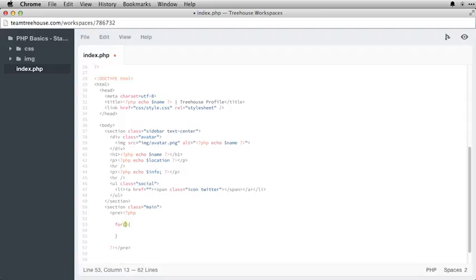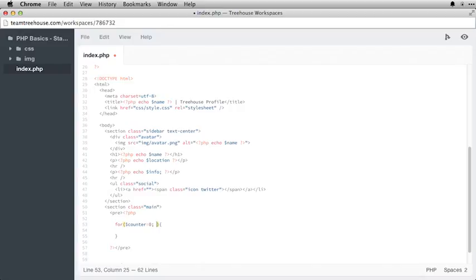So this is the normal format of most of the functions that run code based off of a condition. The inside of a for loop here will have three different expressions. The first expression is going to be evaluated the first time, every time, no matter what. So that can be our base. We're going to call this a counter. So we're going to set counter equal to 0. Close that expression with a semicolon. I'm going to put a space in here for clarity.